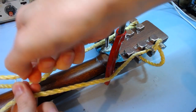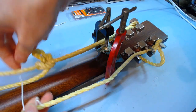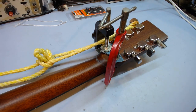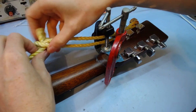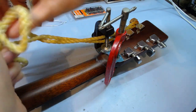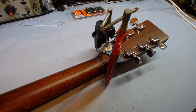I have noticed that there's a bit of epoxy that has squeezed out around the edge of the crack. It must have seeped out over time after I did the last bit, but it's not too much. It doesn't look too bad, so hopefully it's not a big deal. Anyway, let's take all this off. Alright, so let's get this rope out of the way.